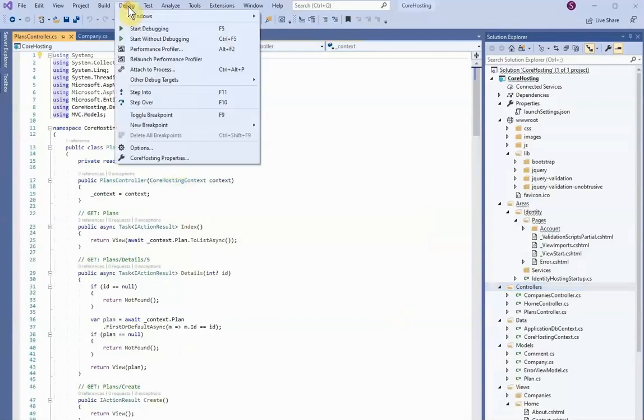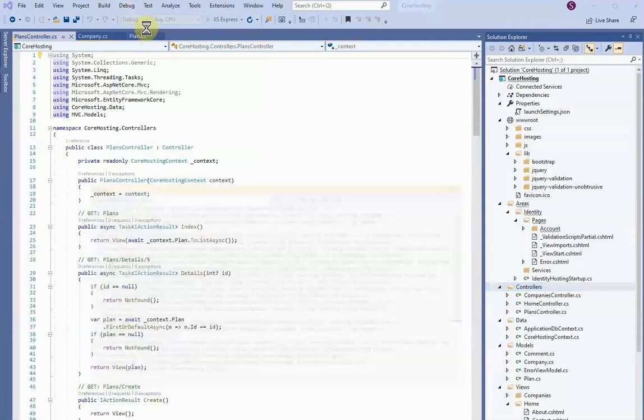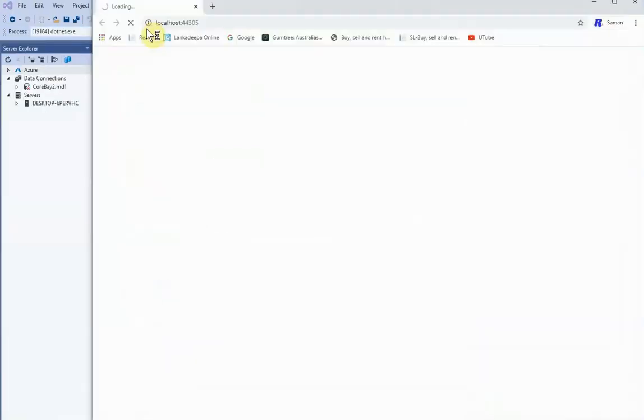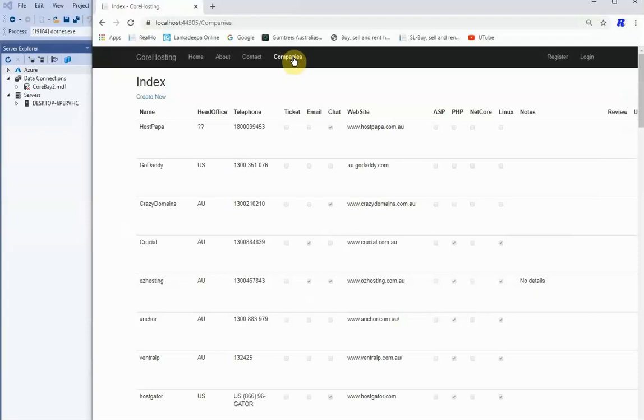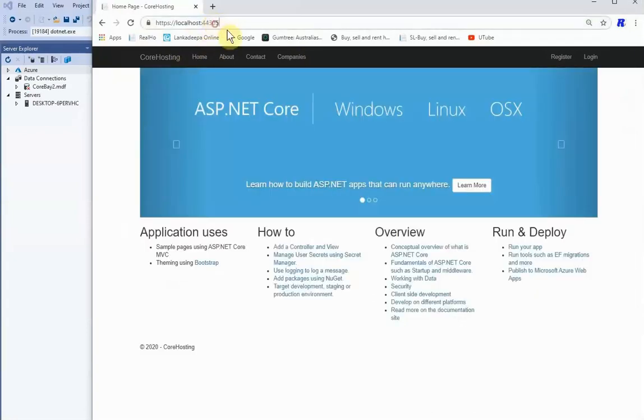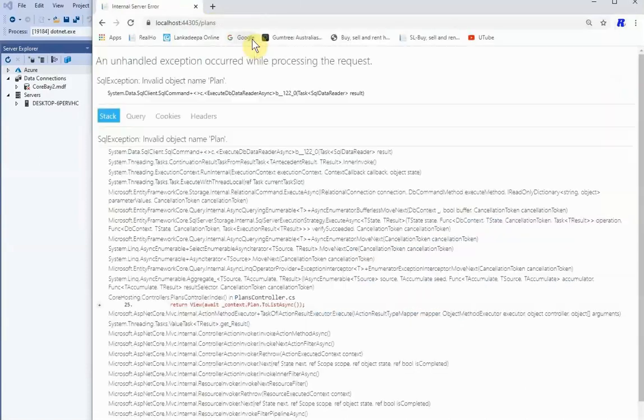Okay, it has added the PlansController. We'll see what happens if we try to see the list of plans. Okay, the list of companies is working. We'll go to plans. Okay, it says SQL exception, invalid object name Plan.